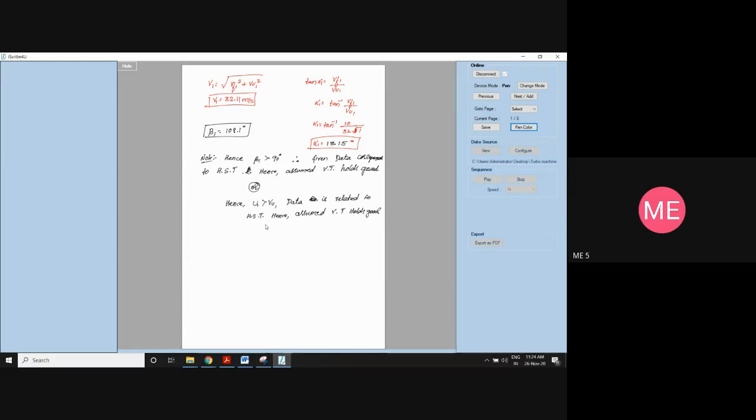Either you represent with respect to U1 and VU1 or with respect to beta. Both are correct, no issue at all. As far as possible, you try to represent with respect to U1 and VU1 instead of beta. That is only a thumb rule. But both are correct, no issue. So beta 1 is done. Then what else is asked? After beta 1, something is asked, no? We'll see.